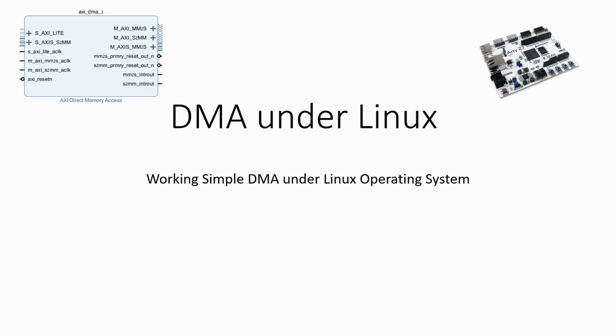Hi guys! Working a model under Linux operating system can be quite different than working in a bare metal environment. For this tutorial I chose the Simple DMA module, which needs a memory space for the TX and RX buffers and the memory space for the registers. And it's a very simple module, so I can show you how to work with Linux with a model, even if you write it and you have registers in it.